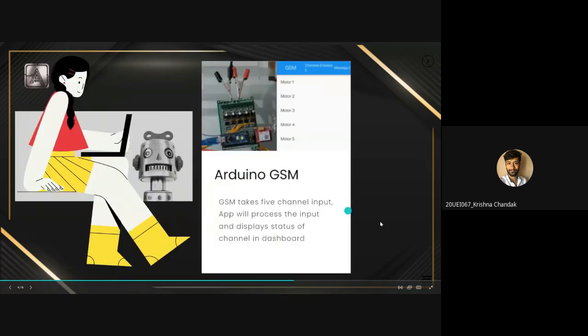So the first one is Arduino GSM. As the electronics part is already shown by Harsha, I'll tell what the app basically does. Like we all know what a robot is, and obviously we want to communicate with a robot, to give some instructions to it and to receive some too. And out of many ways to communicate wirelessly with a robot, in this project we have chosen GSM modules for conveying information to and from the robot.